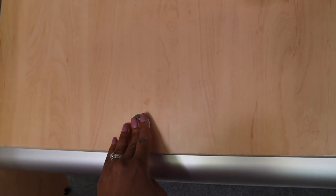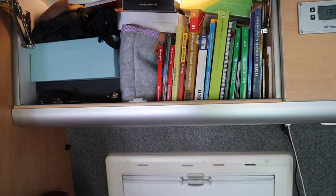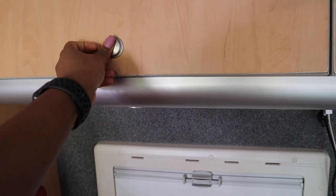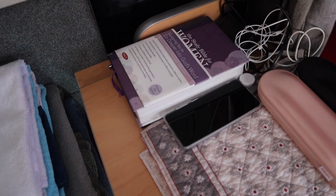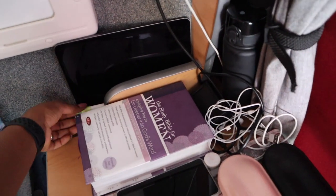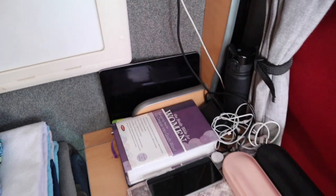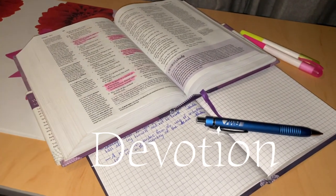In this first cupboard we have some books and brochures — my in-laws put magazines and information about nearby places and recreational activities we can participate in. Down here on the table I keep my Bible and my devotion journal. The table can be opened out completely, so this is basically where I do my devotions in the morning and during the night.